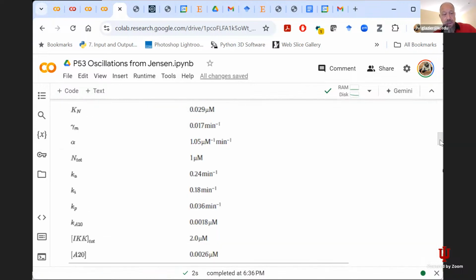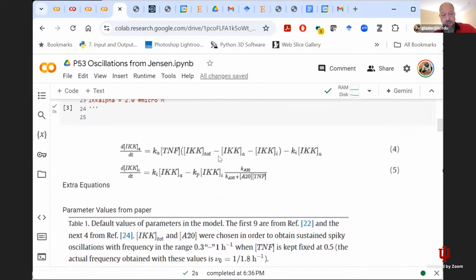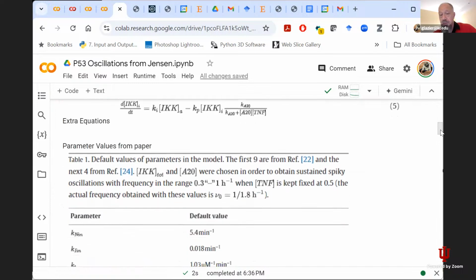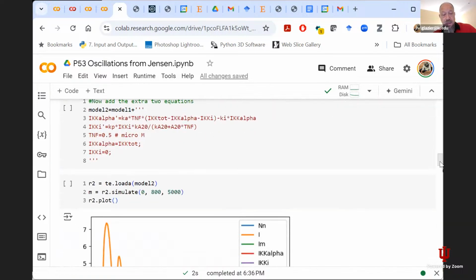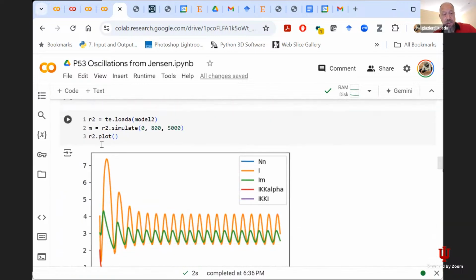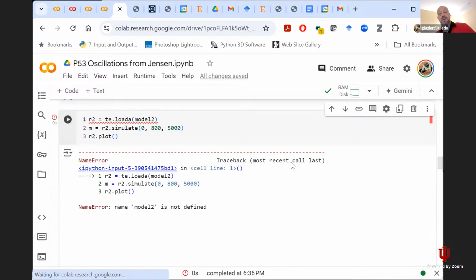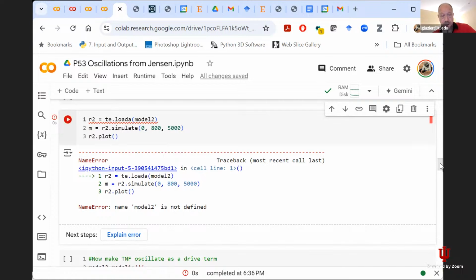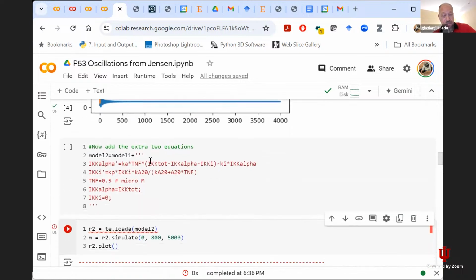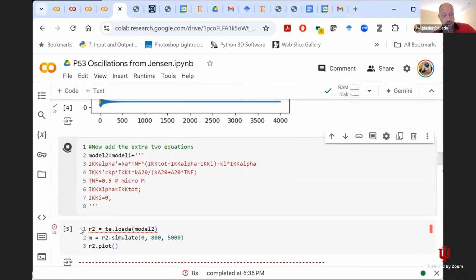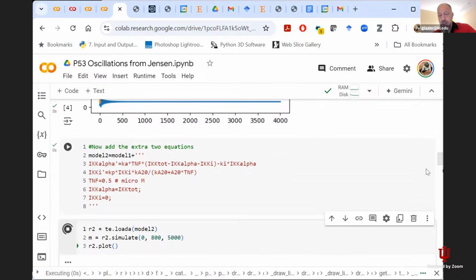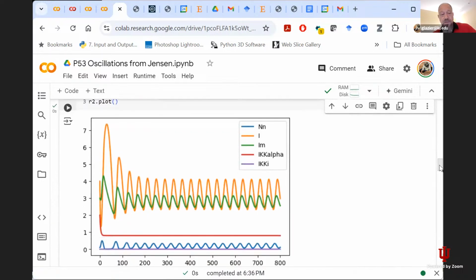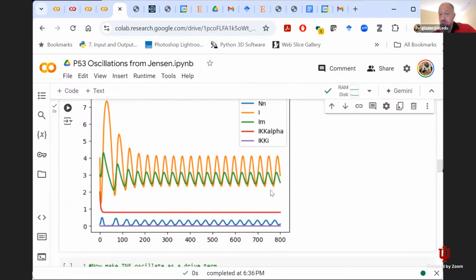Now I'm going to add these two additional equations. And we can talk about what these mean in P53 oscillations later. But I'm going to run those two additional equations. And, oops, skip the cell. And now with those 5 equations, I get stable oscillations.